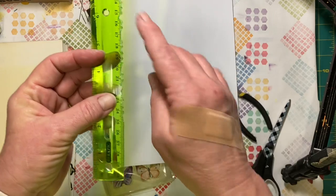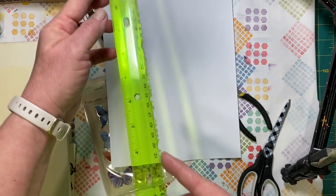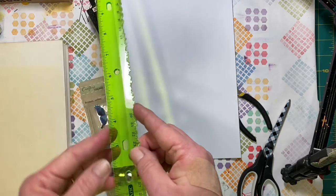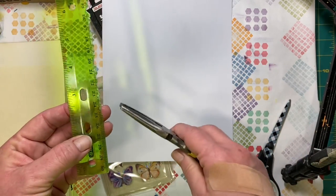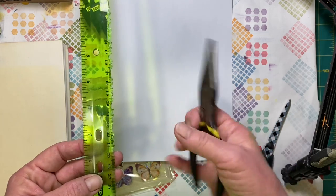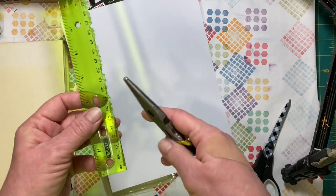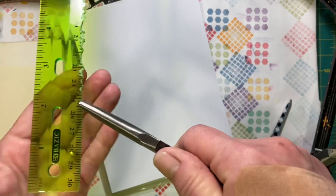I'm working on the centimeter side because I use inches. I wanted to have the ruler itself to use as a ruler and straight line, but I also wanted a tear ruler. If you use centimeters, do it on the inch side so your centimeters stay intact. To do this, take your pliers carefully — don't expect it to go super fast or you could break your ruler in half, or break out large chunks.